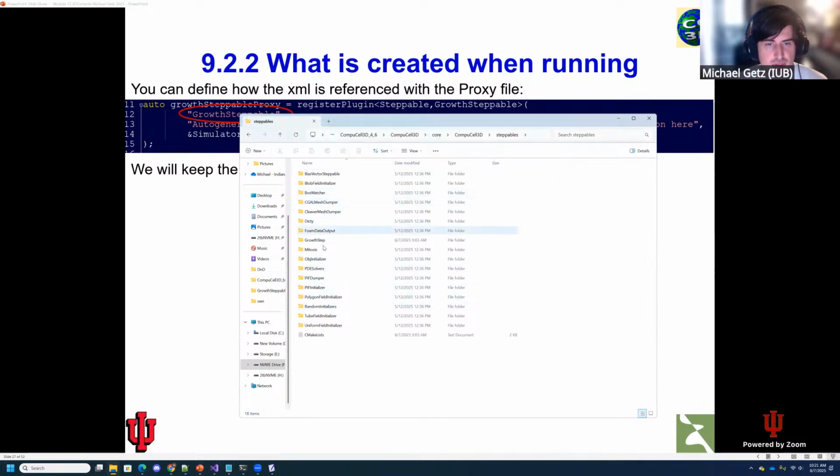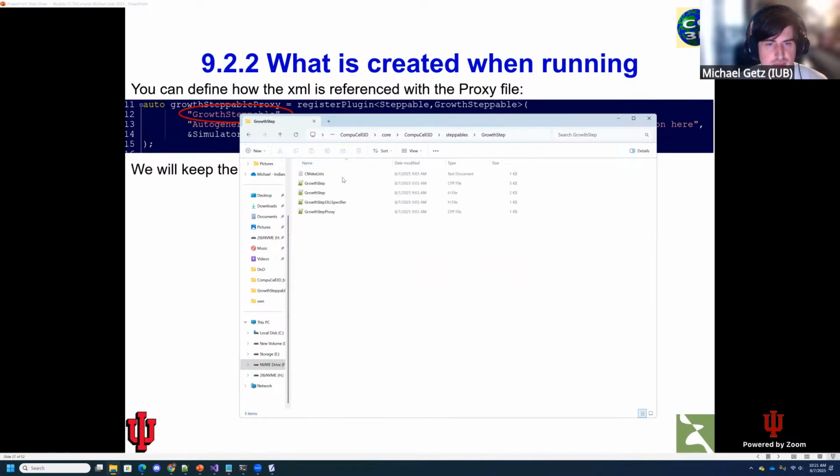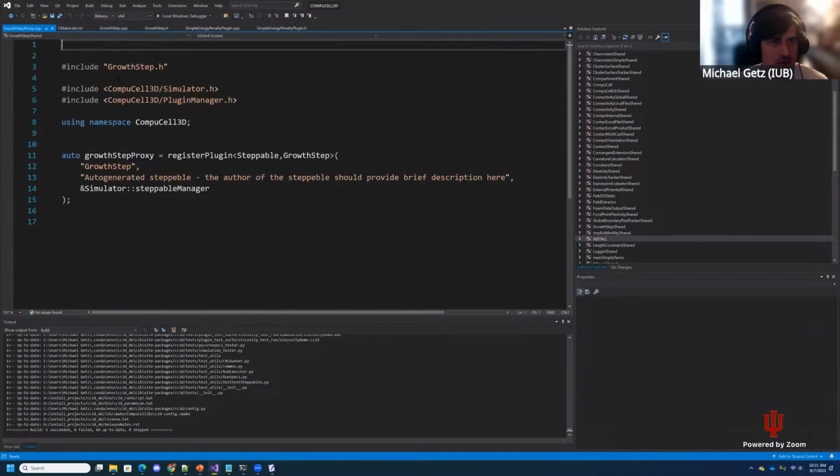You can see our GrowthStep. We have our GrowthStep proxy. I'm going to open it in Visual Studio. You can see the proxy that it sees is GrowthStep.